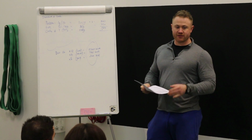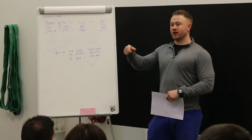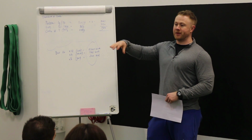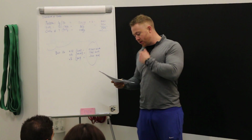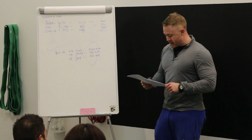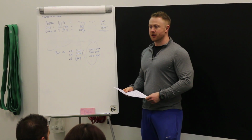So whatever that is, if you miss a meal at 1 o'clock and you don't get to eat again until 4, and then you have dinner at 6, eat at 4 and eat at 6. Those 2 meals back to back won't make you gain weight. Eating later in the evening won't make you gain weight, provided you stay within these ranges. So if you miss a meal, eat the next one at the earliest opportunity, even if it means doubling up. In all of this, hunger is always the enemy.